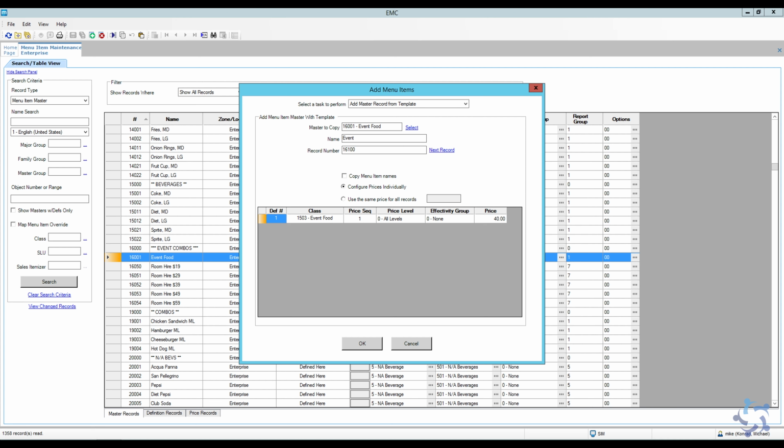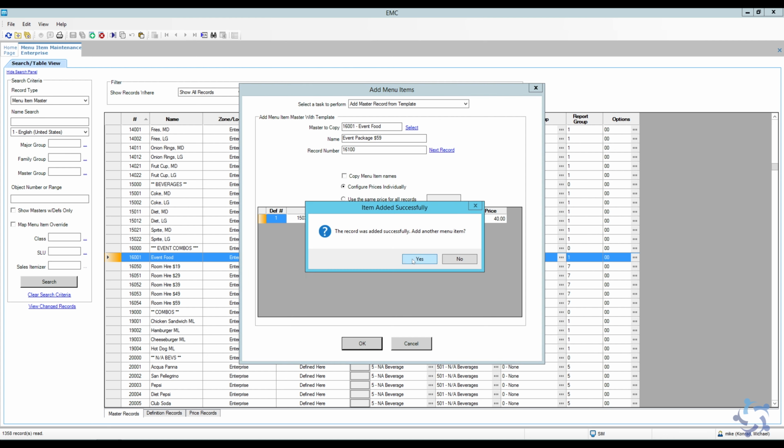I'm just going to call it event package, and you could call it event package 1, event package normal or extra, or whatever your packages are called on your menu item. For me, I'm just going to call it event package and $59. So when we create the event packages, I just need to know which is which. So the first one is going to be for $59, and then I'm going to click OK.